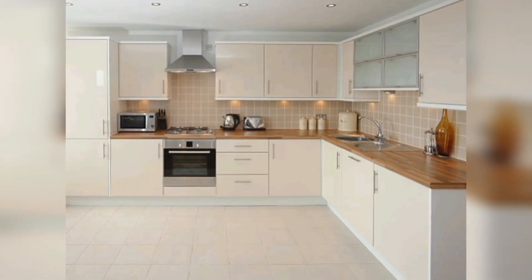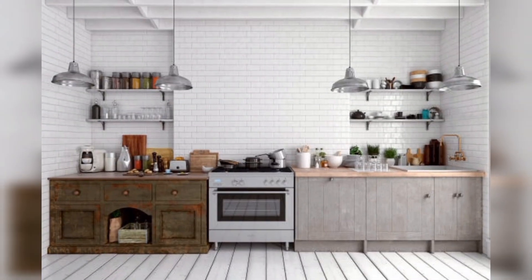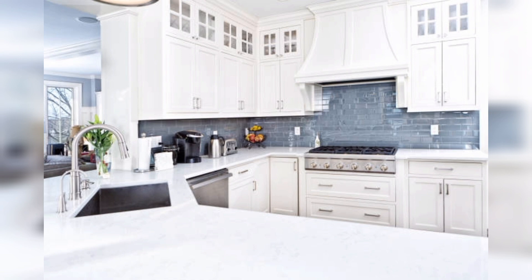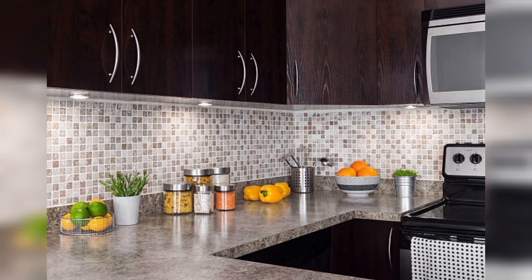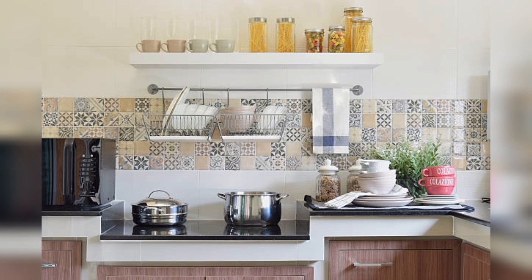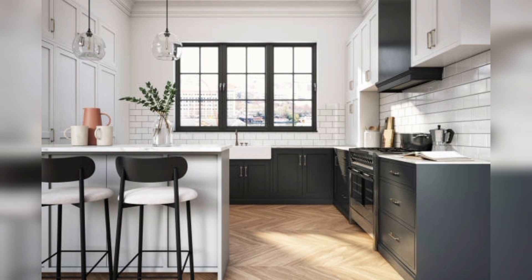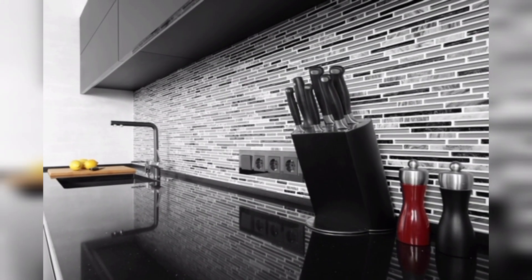That's exactly why you need to take one small step at a time. Let's focus on a small but integral part of the kitchen: the backsplash and wall tiles — spanning the entire wall to just a pop behind the stove. Modern kitchen wall tiles have a world of their own in texture, color, and print. These stunning ideas will have you covered. We are going to help you widen the horizon of your dream kitchen, from rustic to modern and cozy.